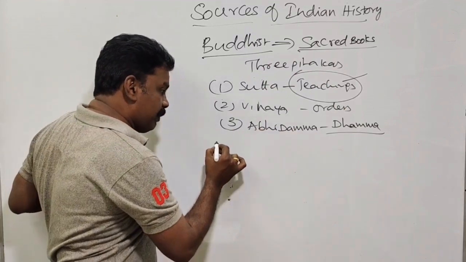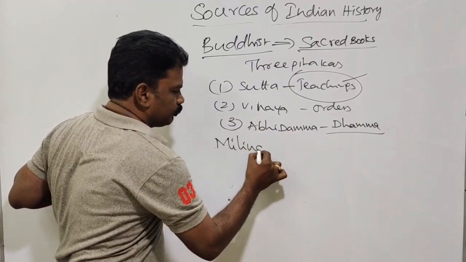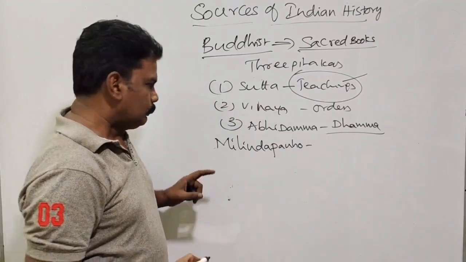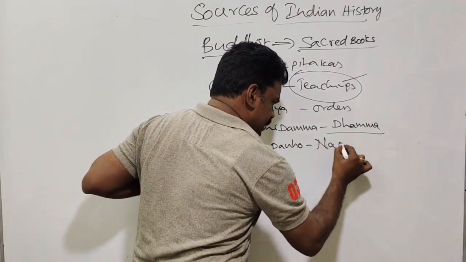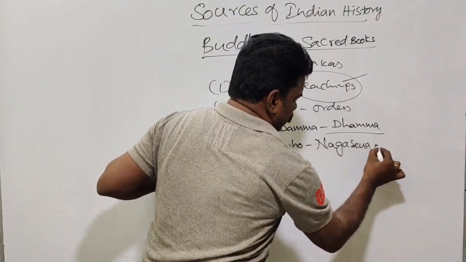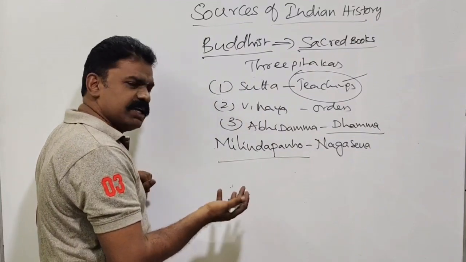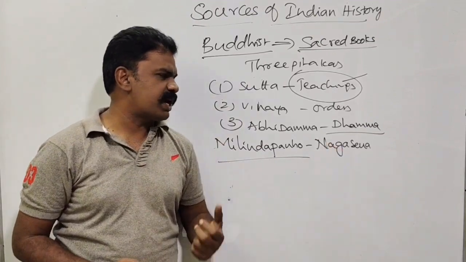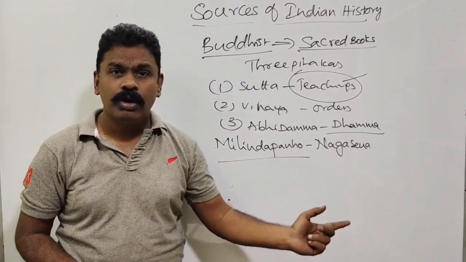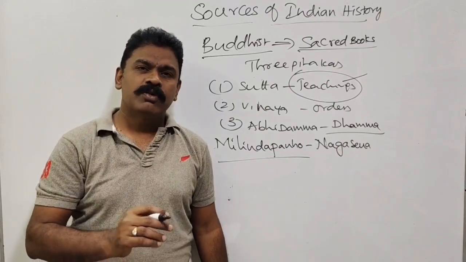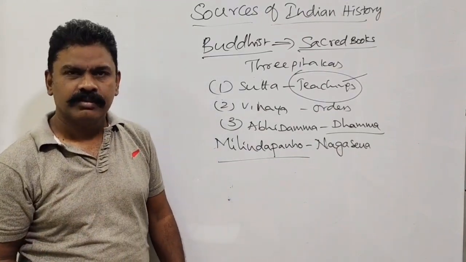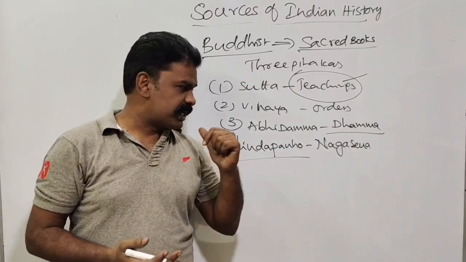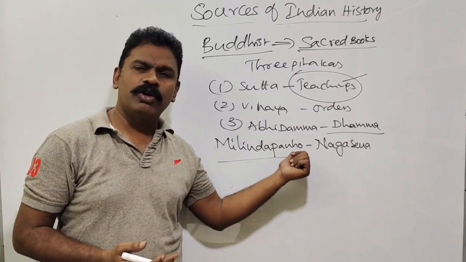Another book, the Bible of Buddhism, Milinda Panho. Milinda Panho was the Bible of Buddhism, composed by Nagasena. Milinda Panho is the questions of Milinda, an Indo-Greek ruler. The Indo-Greek ruler Milinda asked questions to Nagasena, composed as a book, Milinda Panho. It was a mirror of the first centuries of the Christian era. We can find the complete information of the first century of the Christian era by following this book.